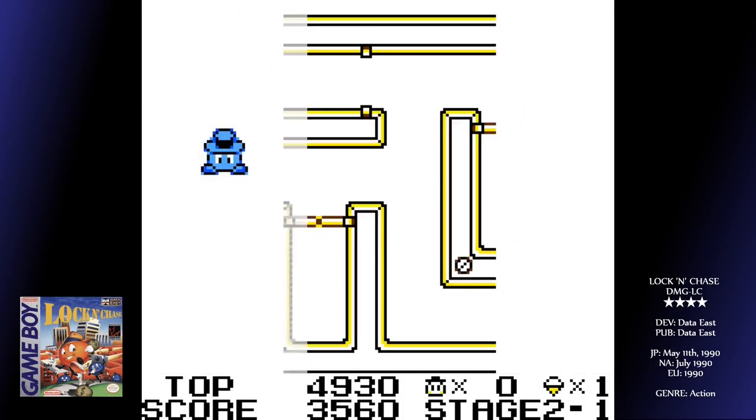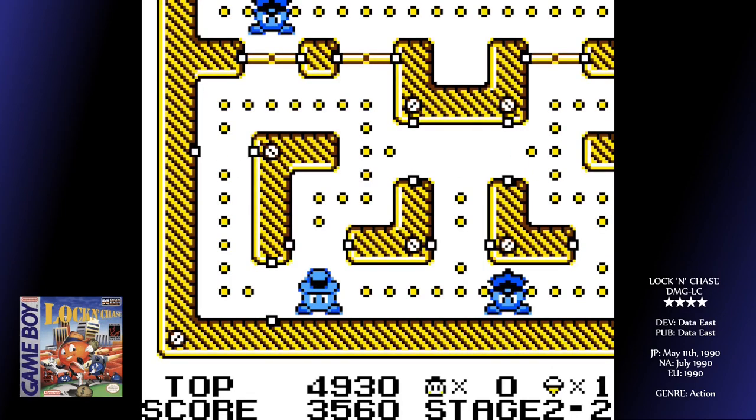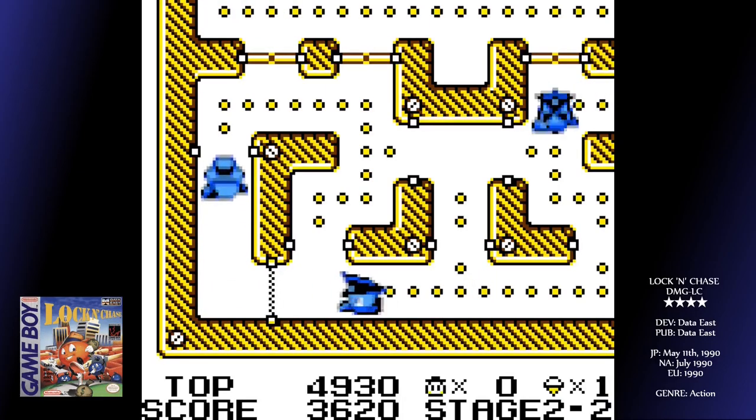You always create a door between the two blocks that you most recently walked through, and if you're not careful, you can trap yourself. There's no way to reopen a door, they simply disappear after a set time.